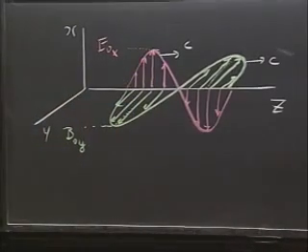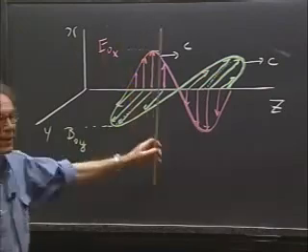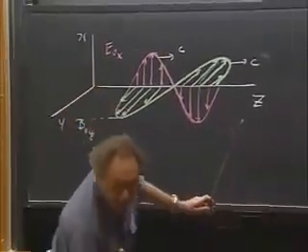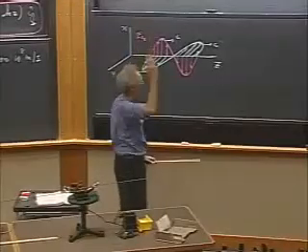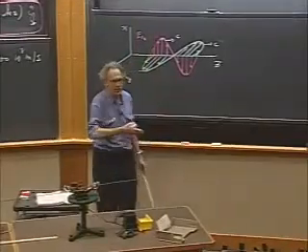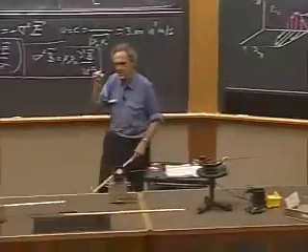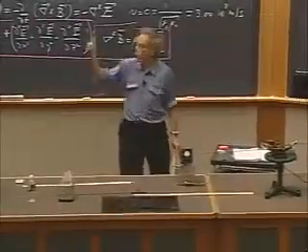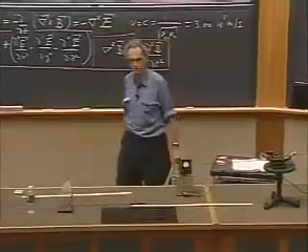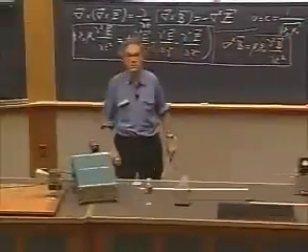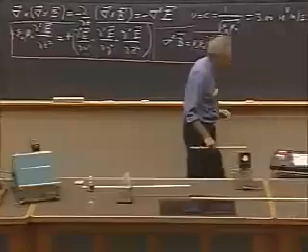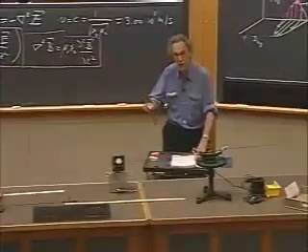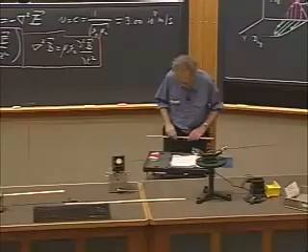And if you take any plane perpendicular to the z-axis, a plane which is infinitely large in this direction, infinitely large in this direction, infinitely large in that direction, and infinitely large in that direction, at that moment in time, the E vector is everywhere in that plane exactly the same value. Look at the equation. There is no dependence on y and x. That's why we call them plane wave solutions. How realistic they are is another matter, but they are consistent with Maxwell's equations.